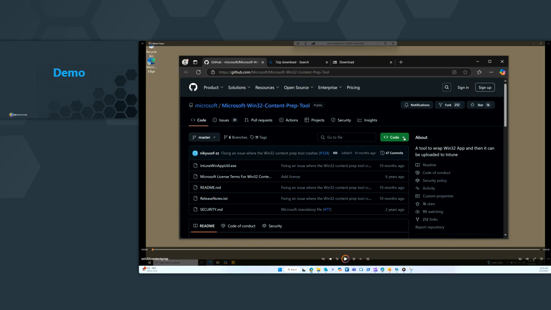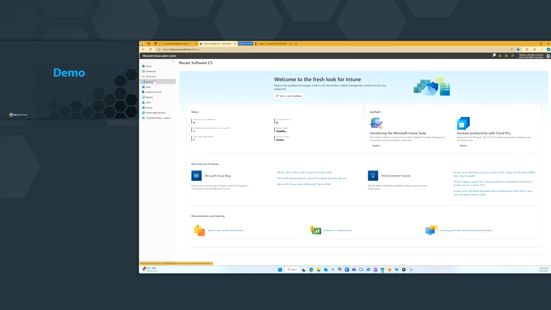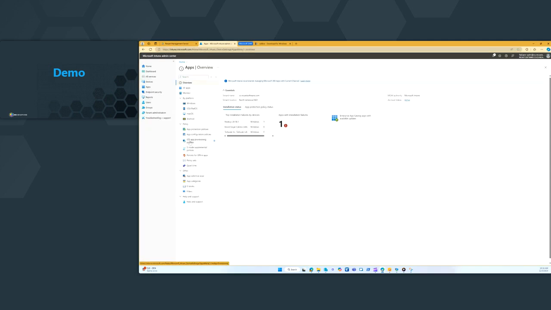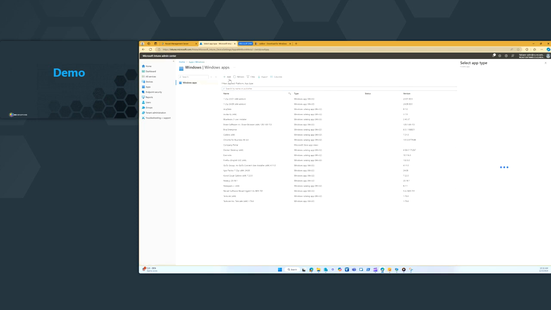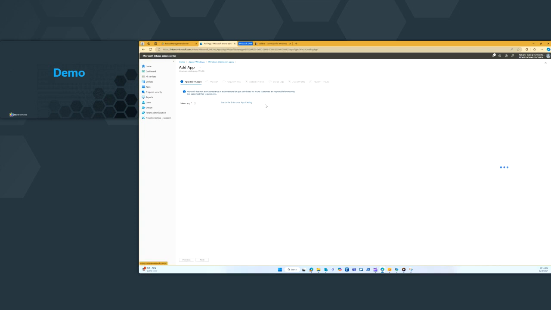But now I wanted to show us the Enterprise Application Manager with Intune. So let me head over there right now. Perfect. So this is actually going to be integrated into Microsoft Intune natively. So this is going to be our second method. If we go to Windows and add an application, we will be able to see this in the Intune app types as Enterprise App Catalog. So as we see here, select and move forward, search our app catalog.